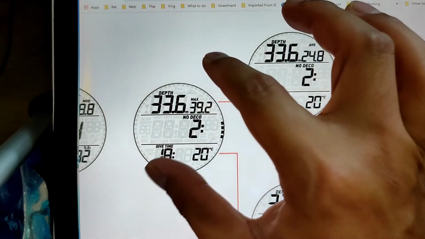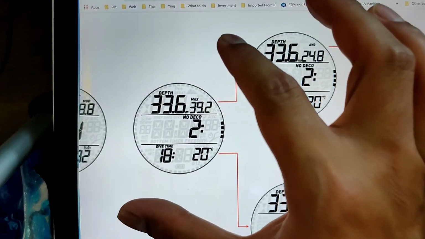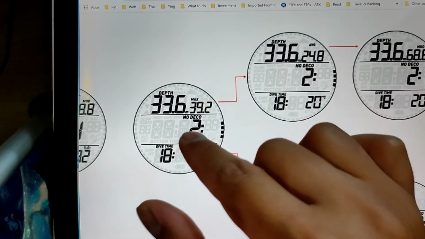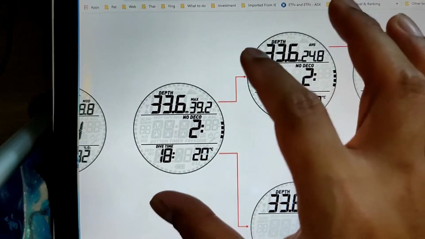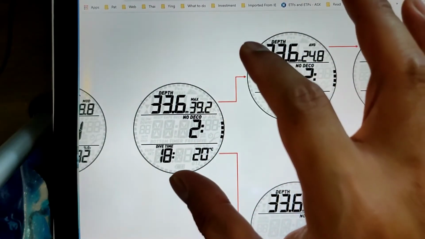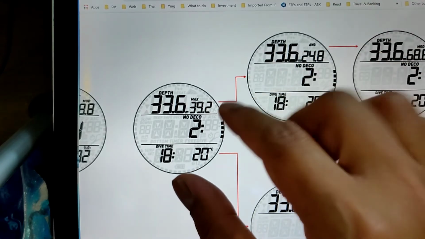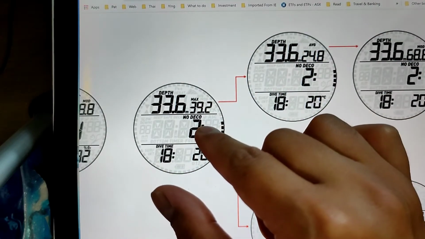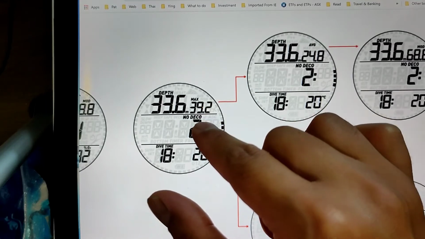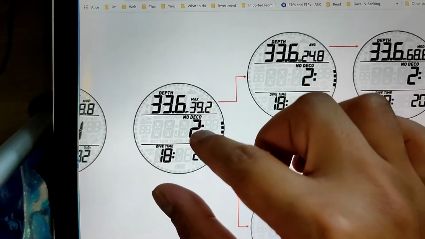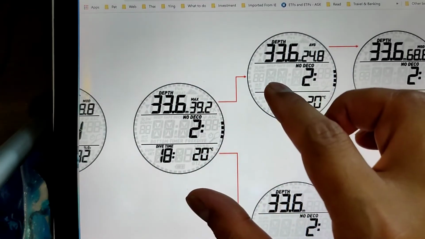So this number tells you, if you don't want to wait at the surface, follow my instruction. But if you don't follow this instruction, it will beep beep beep beep, and it will tell you what to do when you go to a safety stop. You will have to do a longer safety stop to compensate because you break the no decompression limit. You break the no deco stop. So that's what it means.